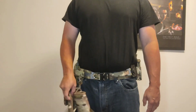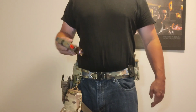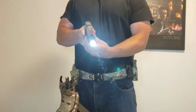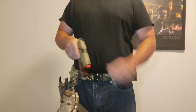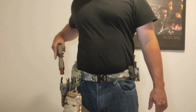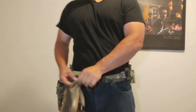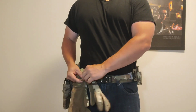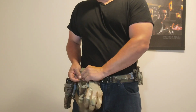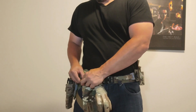Alrighty, and one final look at the Fat Boy here. So basically, it's just kind of giving you a full rundown again of how the belt looks oriented on my frame, showcasing where the pistol holder is on my dominant side, right hand, glove holder there on the front side as well. Then kind of working our way over to my non-dominant side, which you're going to see, which will be basically the STAC style Kiwi magazine holsters and the magnet, as I still continue to mess with the gloves.